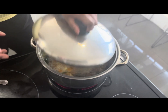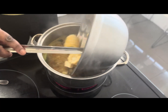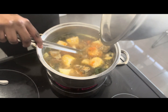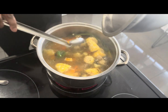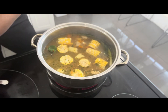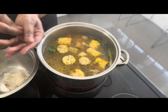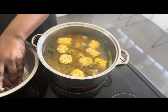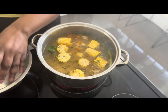Let's add the food to the soup. And guys, if you could smell this soup, I'm going to put the dumplings in there. I'm going to make the spinners to put in there now. So just a small pinch, and then you roll it like this, and you drop it in. That's it. Small pinch, roll.